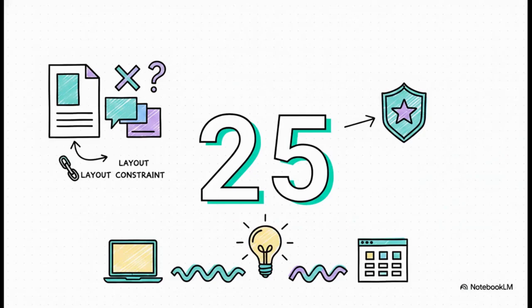Let's move to Section 2, Mastering Document Architecture, Controlling Writer. This specific part of the mission, Part A of the mock paper, is worth a whopping 25 marks. And to secure every single one of those points, you've got to solve a notoriously tricky layout constraint. The prompt actually requires you to host both portrait and landscape sections seamlessly within a single unified document. Now that might sound simple at first, but as we all know, word processors absolutely love to force uniform formatting. If you aren't super careful, it will literally ruin your entire document structure.